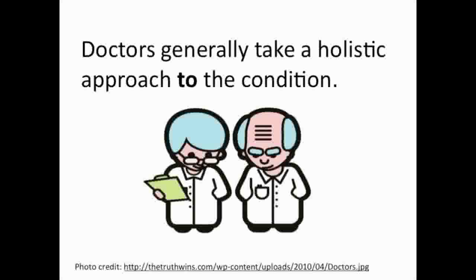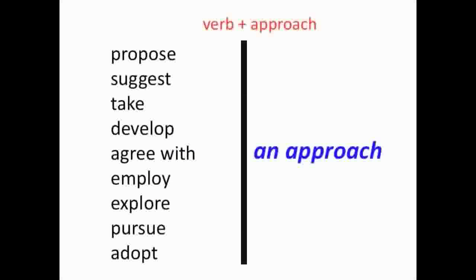I noticed a couple of useful verb plus approach collocations in your sentences. Indeed. I'm sure the listeners would appreciate a few more. Would you do the honors? Sure. So, podcast listeners, here are some verb collocations for approach. Propose an approach, suggest an approach, take an approach, develop an approach, agree with an approach, employ an approach, explore an approach, pursue an approach, adopt an approach.